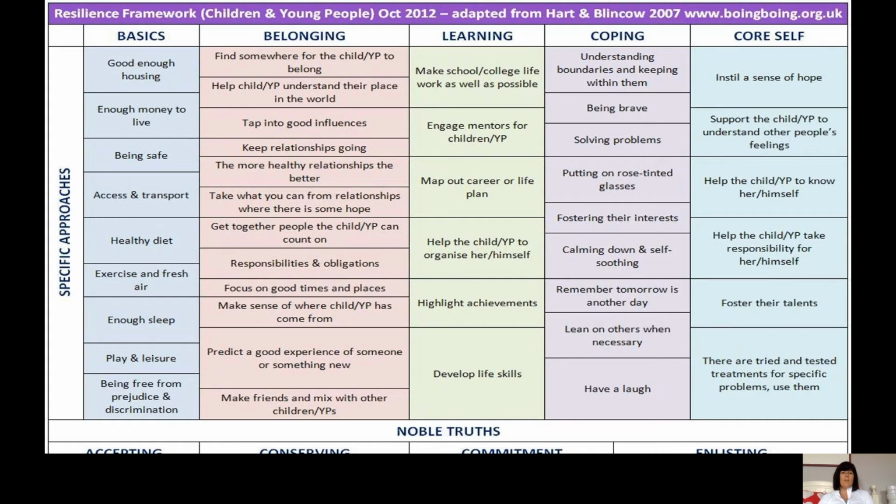So then you've got conserving, and this is like the jam in the jar. So what are we going to preserve that's worked really well in the past, or that we might need to hold on to? Is there something that's working really well in the child's system that you want to increase or build on? It could be a really positive grandma, but you notice that grandma's struggling, she might need some respite every now and then. Being able to put that in place could do wonders for the rest of the child's sphere, or their opportunities.